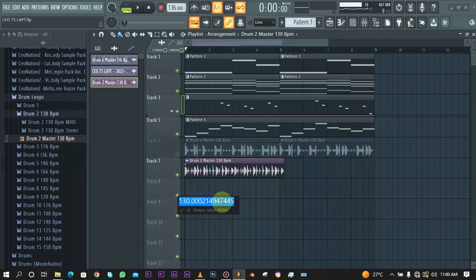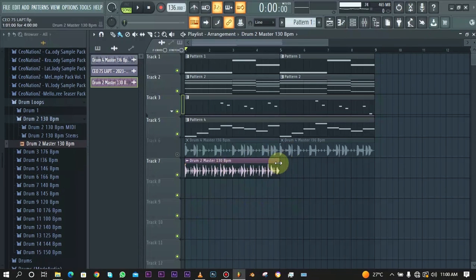Now, this is a situation where you know what the BPM of that beat is. Because I know the BPM, as you can see right here, it's 130. So I'm going to type in 130 right here, and then I hit the checkbox. Once that is done, it now restretches the whole beat to fit that particular tempo. So now if we play back the beat, you see it goes very smooth.